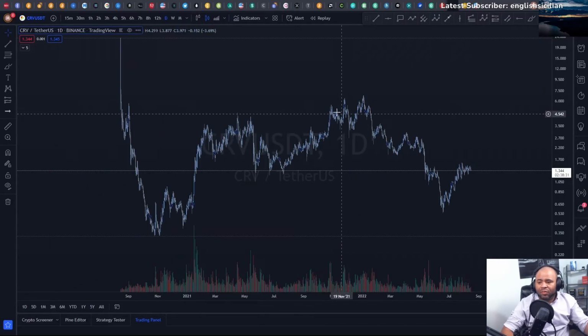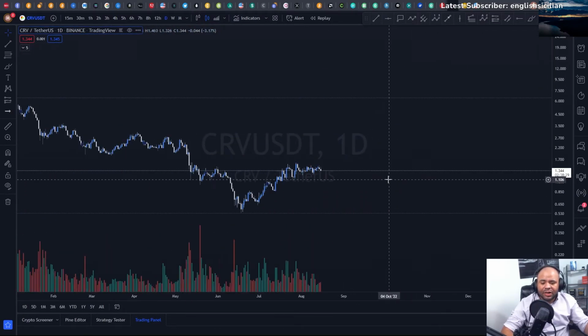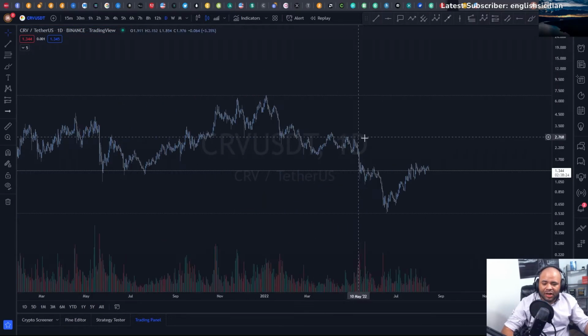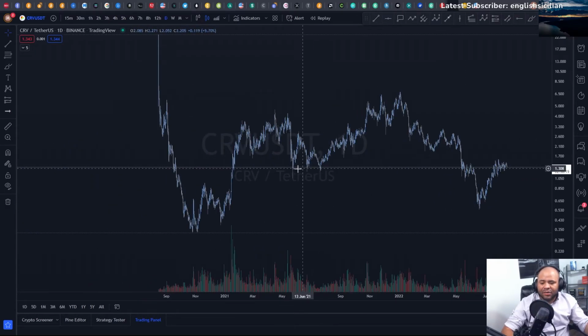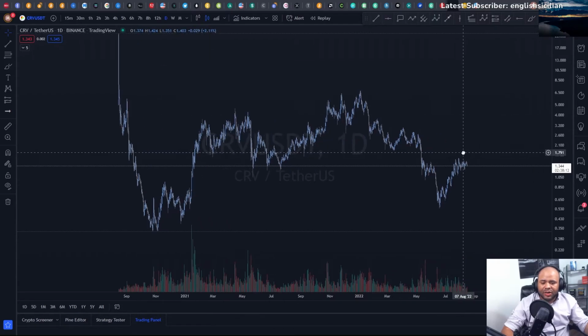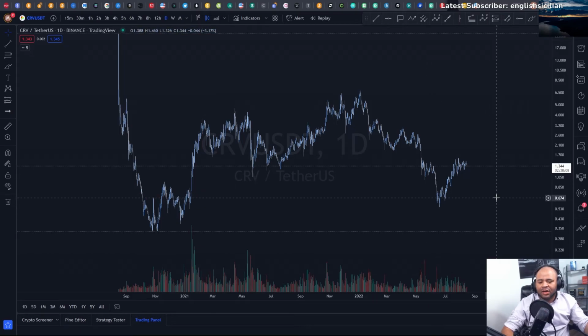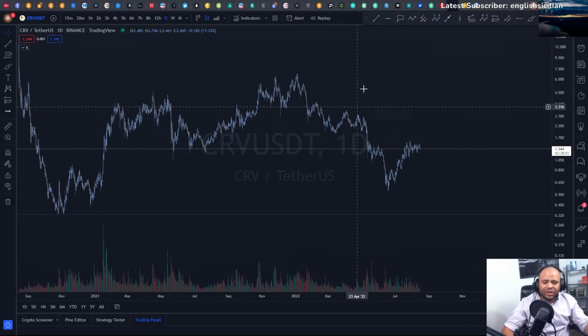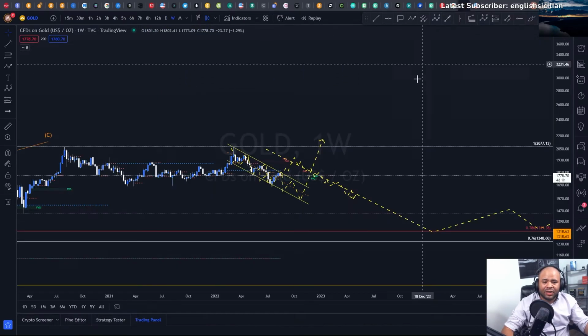CRV. Yeah, nothing too interesting with CRV. I don't know, I'm not super interested in it. I think it's kind of at its highs. It's hitting a heavy resistance right in here, right? If it goes any further, it's going all the way up to $1.92. So that's your potential high. But if it goes any deeper, it's coming all the way back to $1.14. And if it goes deeper than that, you're looking at 85 cents and then 68 cents. So just be cautious with this one. Not too much interest in that, I'd say, by the way the price is actually moving at strength.